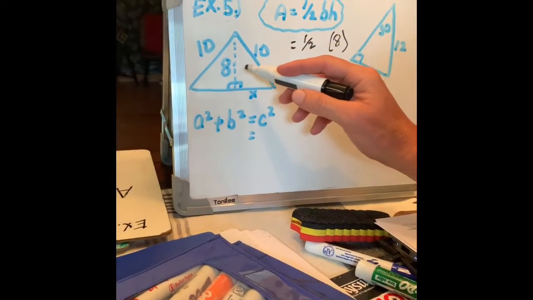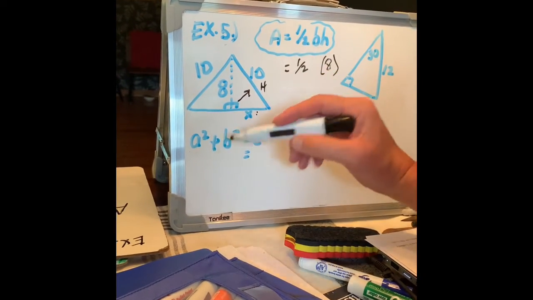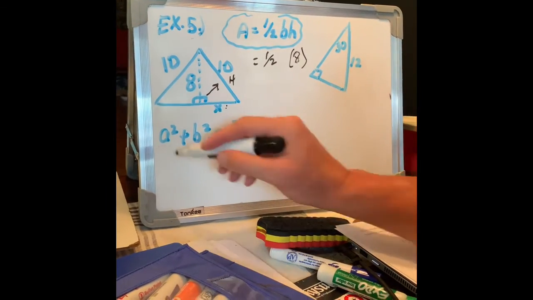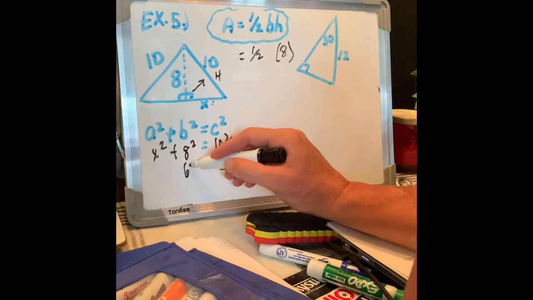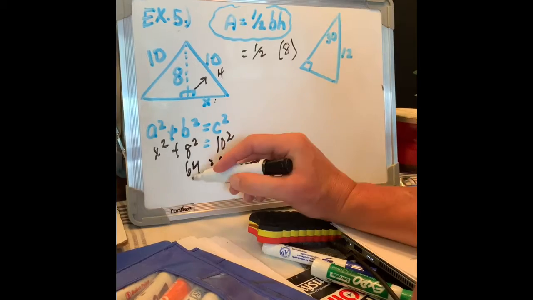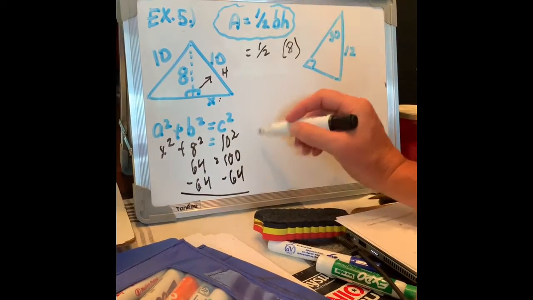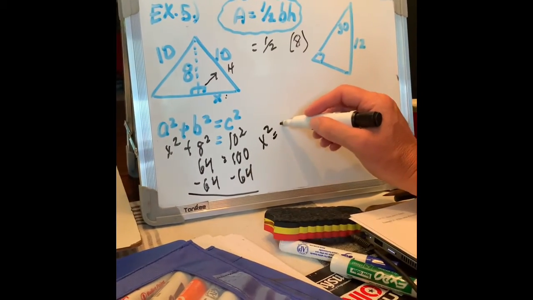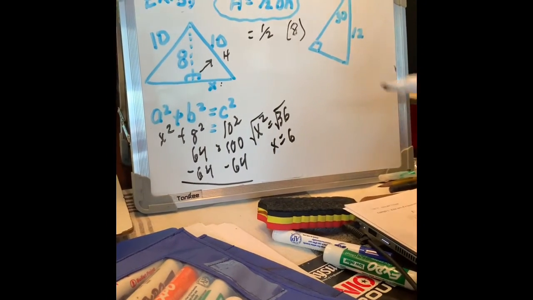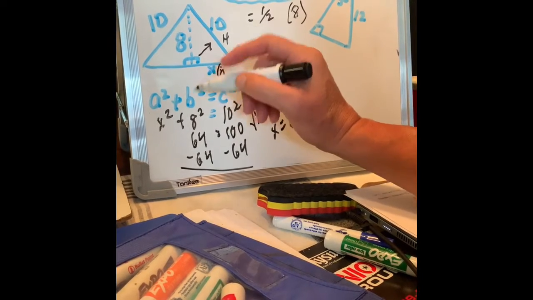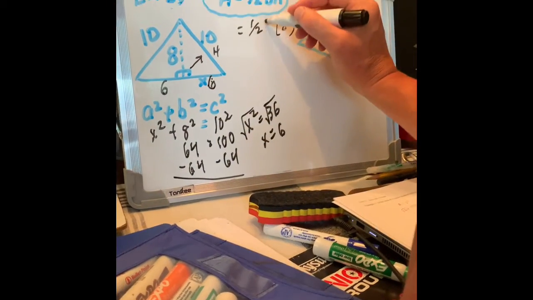So I see this triangle here, right triangle, and I see the x here. So why can't we use the Pythagorean theorem to find out what that x is? This is the second time we've done this. 8 squared is 64. 10 squared is 100. Subtract 64 from each. Sorry, my writing's atrocious here. And what do we have left? X squared equals 36. Square root of 36 is 6. Now check it out. Is that the base of the triangle? No. 6 and 6 is 12.